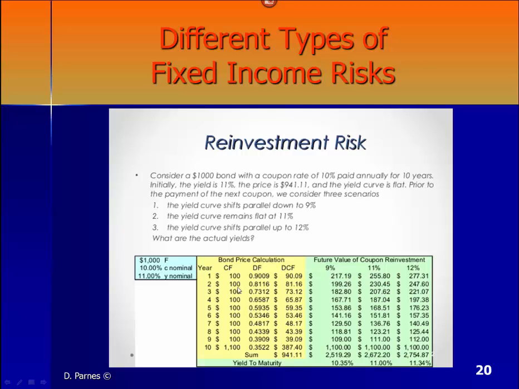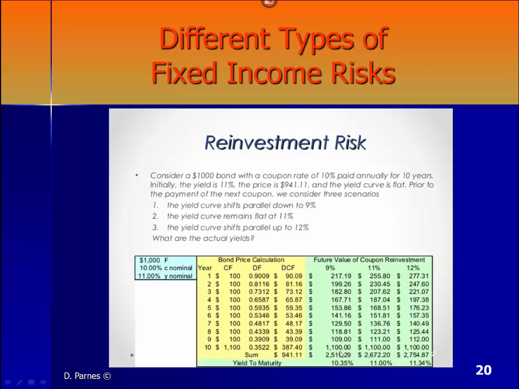For the second year, you're expecting to receive $100, and there are still 8 more years until maturity. So with a 9% new interest rate, you take $100 times 1.09 to the power of 8. There are 8 more years until maturity, and you will get 199.26, and so on and so forth. Obviously, at the end, at year 10, at the day of maturity, you don't need to multiply by anything, or if you want, you multiply by 1.0, whatever the interest rate is, to the power of 0, because this is exactly at the day of maturity. So the $1,100 will remain both here, here, and here.